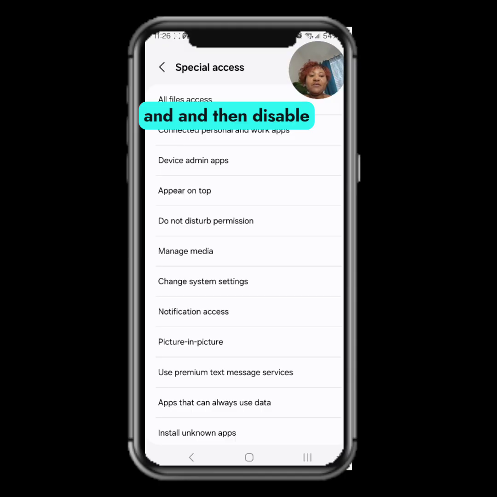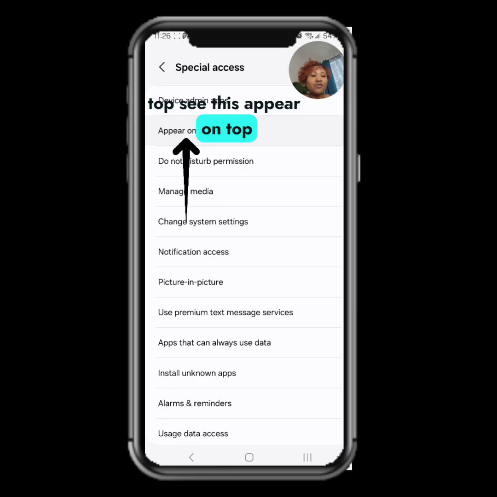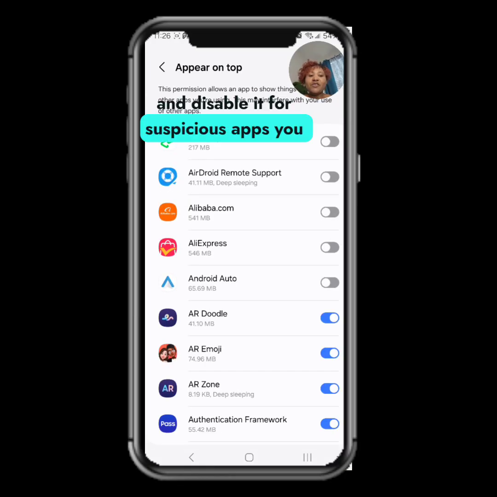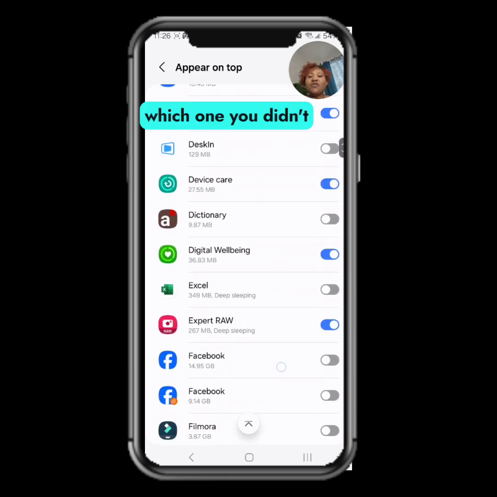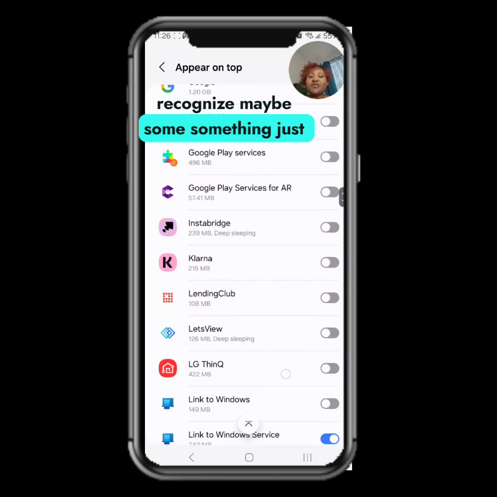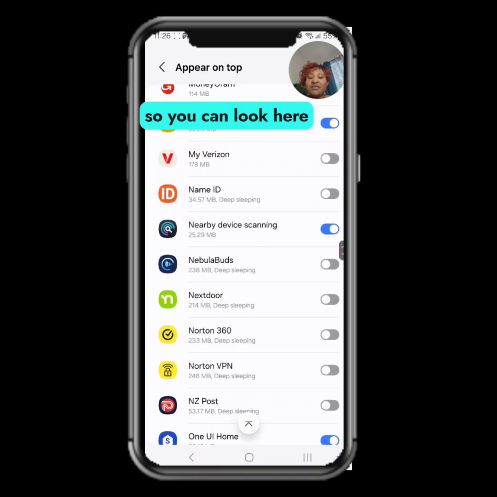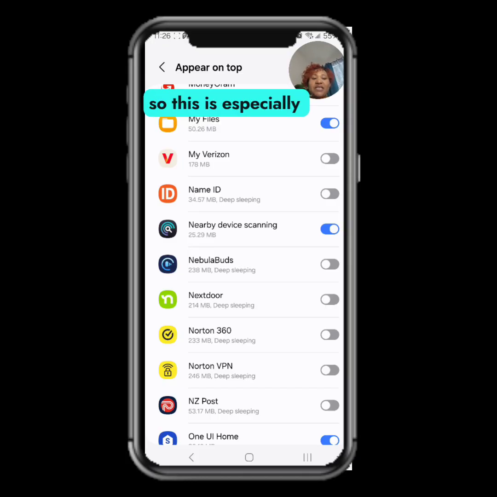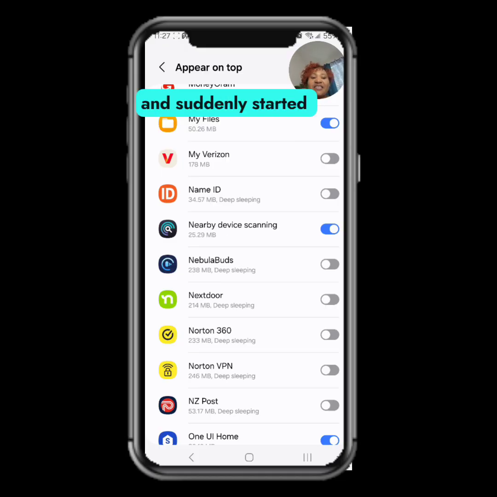Then look for appear on top, and disable it for suspicious apps you didn't install knowingly. So you look through these apps, see which one you don't recognize. Maybe something just installed itself on your phone and started giving you pop-ups. You can look here and disable that from here. This is especially helpful if you recently installed an app and suddenly started seeing weird ads or pop-ups.